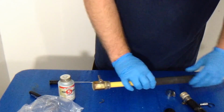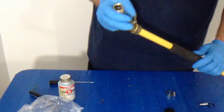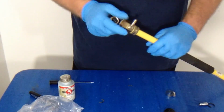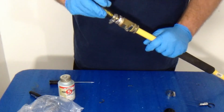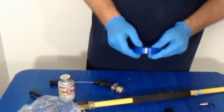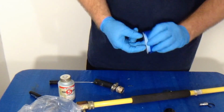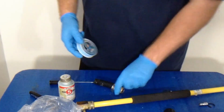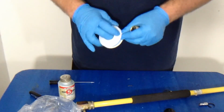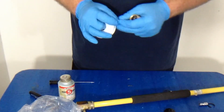Alright. Now a lot of people have problems with the connection here leaking and coming off. The trick I use is just using some plumbing tape. It's not sealing on the threads. The way it works is that it makes it a lot easier, without having to use a wrench, to tighten up and compress that washer they have in it.